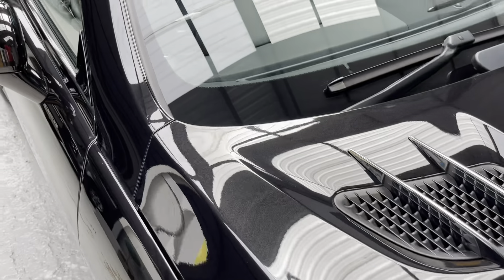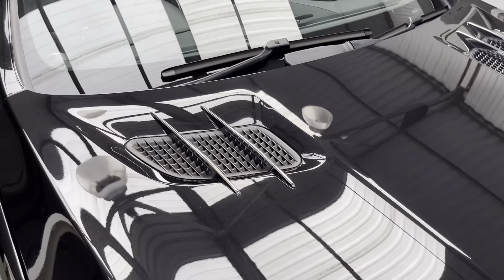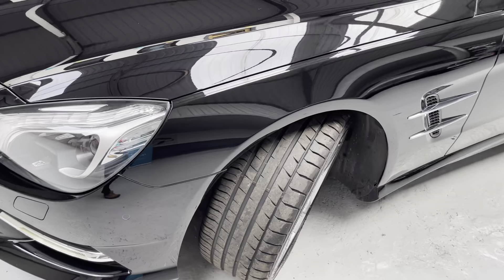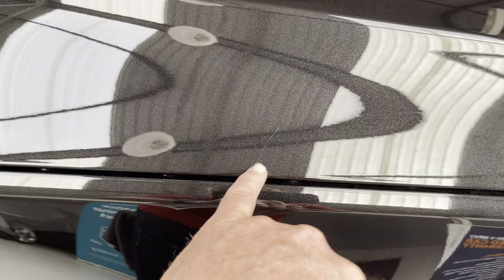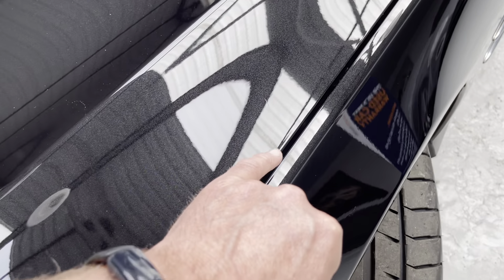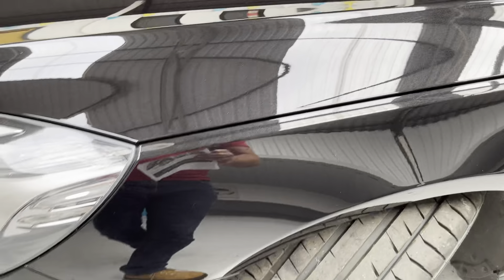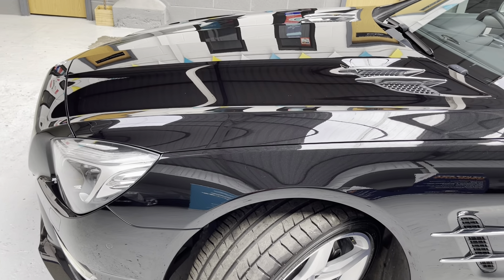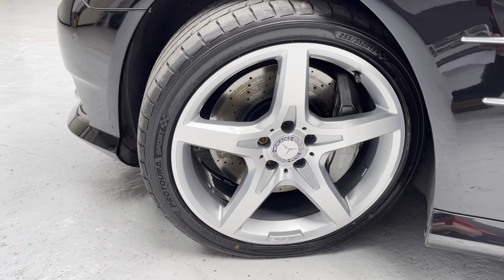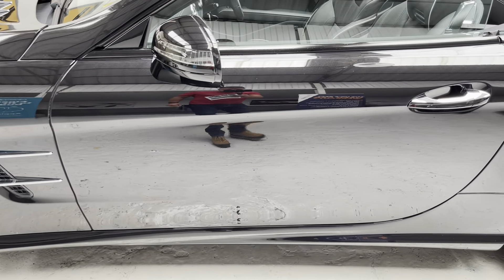Taking you back to the bonnet and windscreen — it's like a sewing machine just ticking over on idle. Let's take you down the side of the car. There was a tiny scratch that we've had touched in — you probably won't see it outside in the light, but in here the light picks up everything. We're not hiding anything, just letting you know. The scratch has been touched in and polished back as best we can. Standing a metre and a half away there's no sign of it. Just look at the shine and depth of that paintwork — absolutely beautiful.